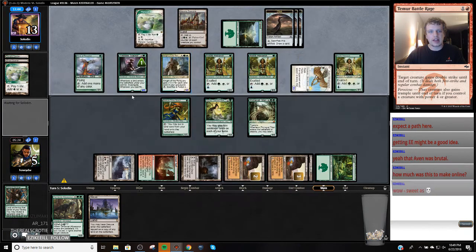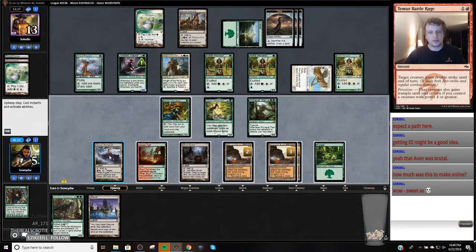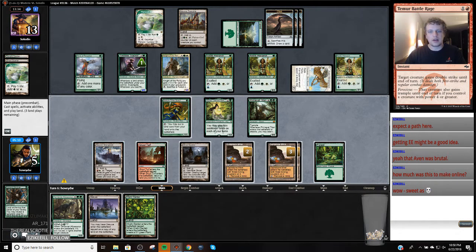So he actually can't activate his knight. Yeah, not bad. So what should I do with this? I don't think I should do anything with this Vesuva. Okay, wait, I think I messed up.